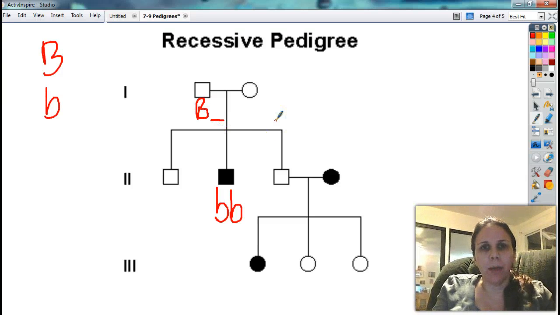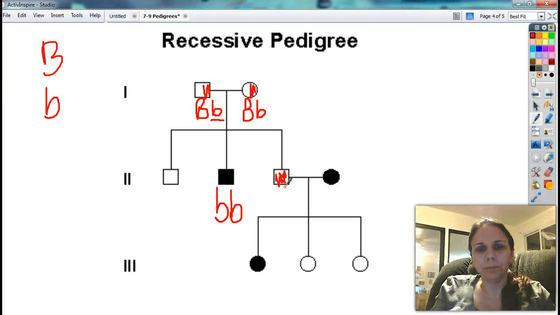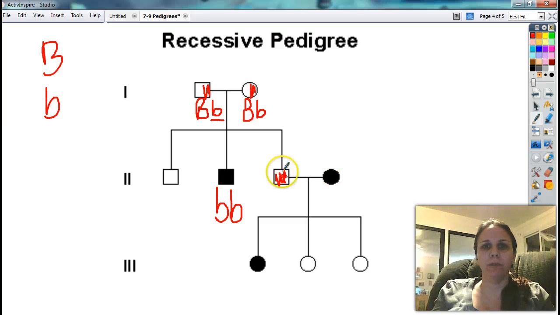Well, again, you want to go backwards. So if I know that a kid is little b, I know that one came from dad and one came from mom. So both of them don't show it, so they have at least 1 big B, but the fact that they produced a kid with it means both of them had to be carriers. In that particular case, we go through and we color in representing the carriers. We do not assume that these 2 little b's got together to make this son who has it and give him all filled in. Because they are not affected, we don't fill them completely in, we only fill them halfway in.